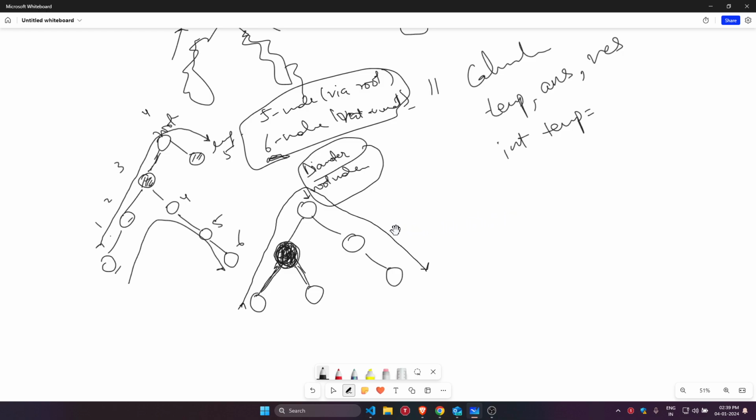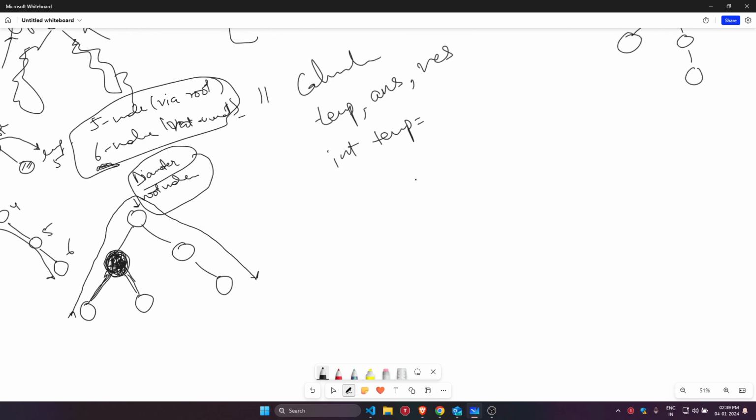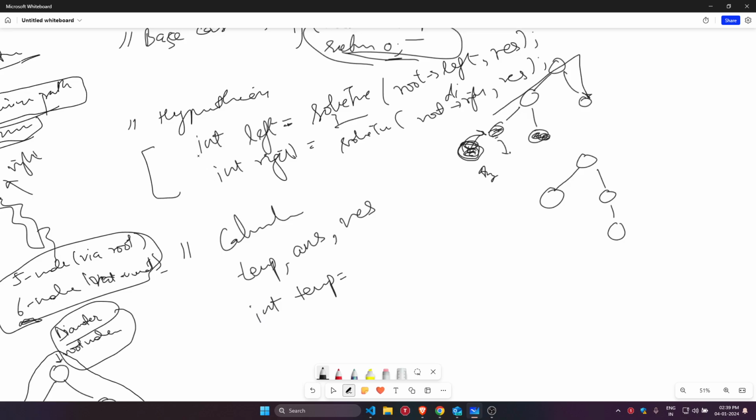Okay, so in that case, we'll say that this is a temporary value, and one answer will come from the left tree, one answer will come from the right tree. Suppose from the left we get the answer as L, from the right we get the answer as R. This is what we did here, left and right. So we have this value of L and R.